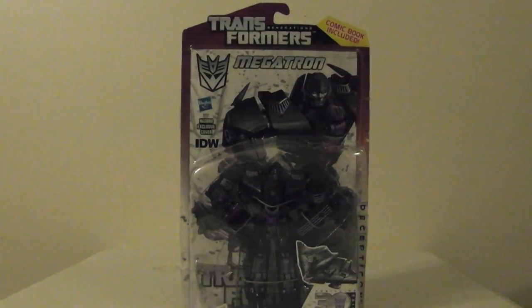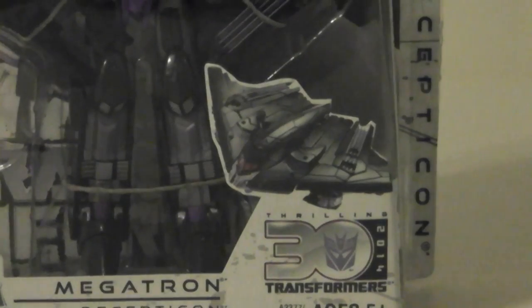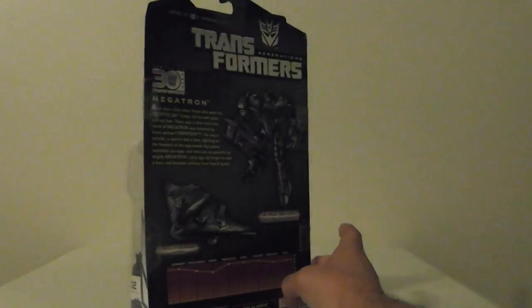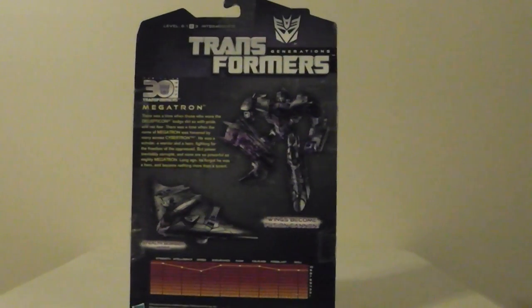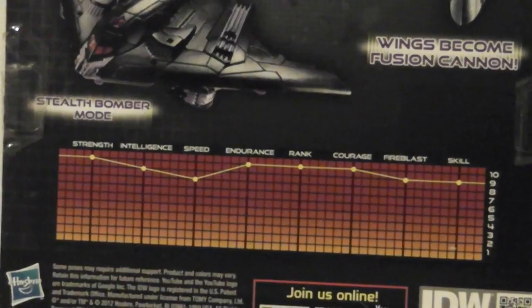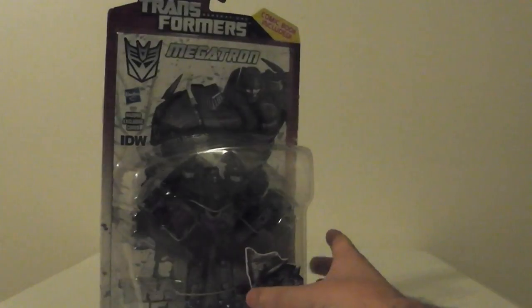One of my favorites I got this week was this Megatron figure. I'm a huge Megatron fan, and this is just a cool figure. You can see the purple on him — he looks a little black, but I think he might actually be a really dark purple. He's the same stealth bomber — 2014. Got the cool comic book picture on the back, number 3 in Series 2. Wings become Fusion Cannon on this one. Here are his stats, which are pretty high on just about everything except for speed. This is the last of the Transformers I got this week.